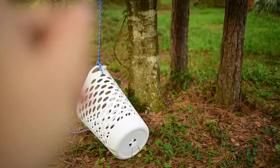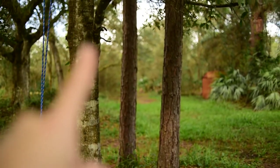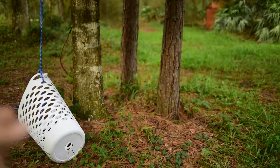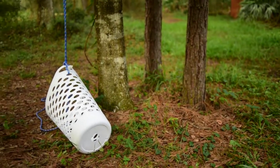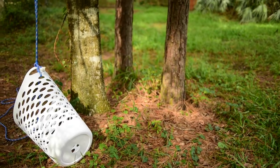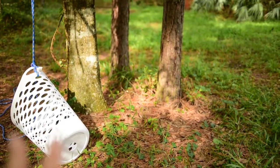After they are dispatched, we let them bleed out. We will hang them and pluck them, or defeather them. We do not have a plucker, so we're going to do this by hand. We'll show you guys that during this video.